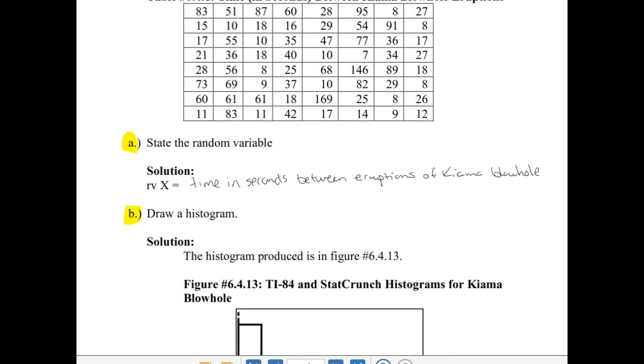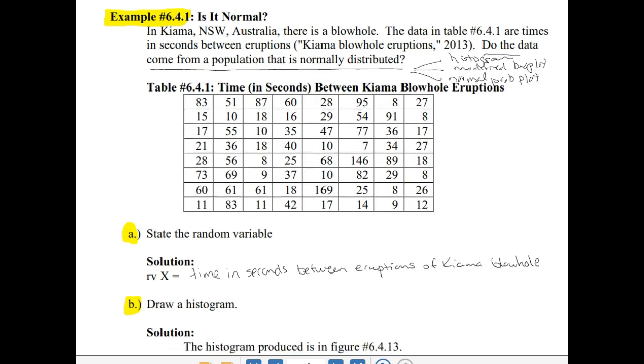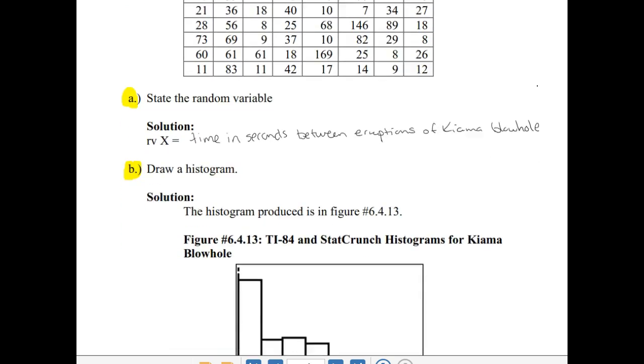Okay. All right, so again, we want to know if it's reasonable to assume that the data came from a normal distribution. So we're going to make a histogram and look at its shape. We're going to look at a modified box plot to check for outliers, and we're going to make this new plot called a normal probability plot to see if that looks roughly linear. So to check if data come from a normal distribution, those are the 3 graphs that we're going to be making. So the first step here on part B is to draw a histogram.